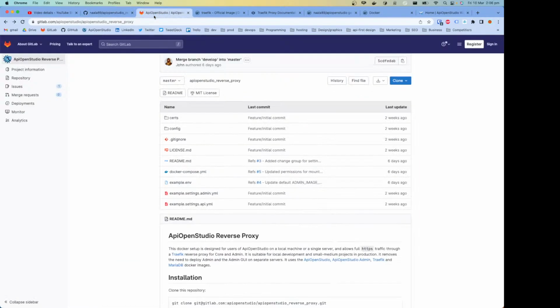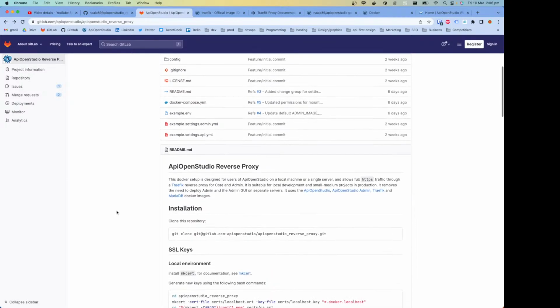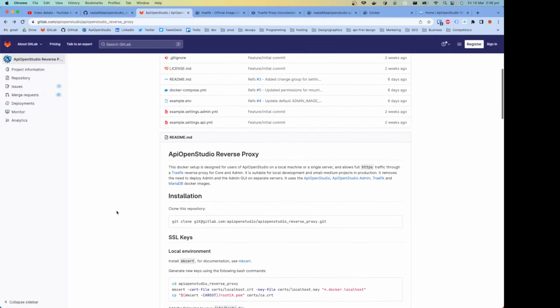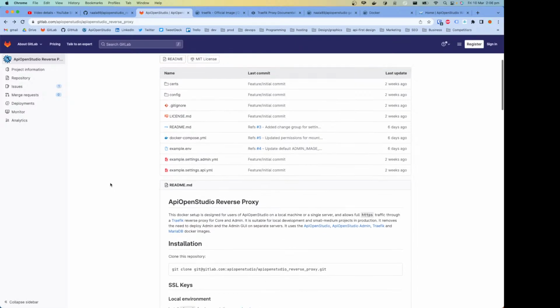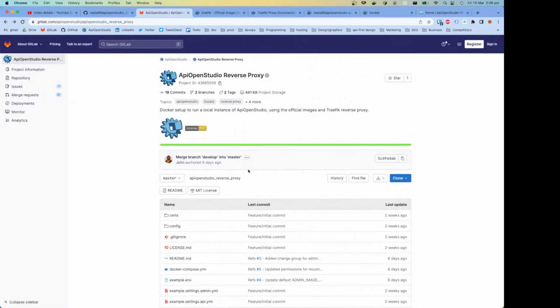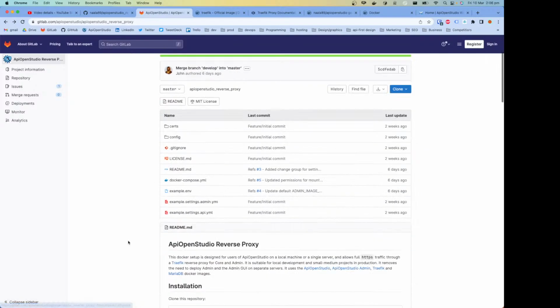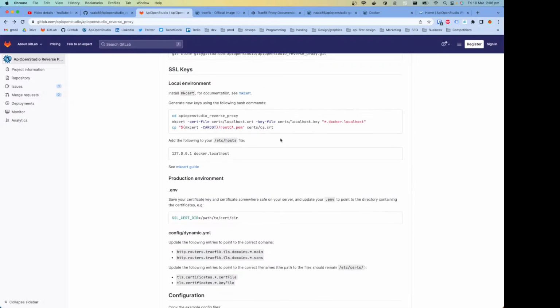Or if you want to suggest anything that you want to do here and work on any bugs that are found, then this is where you do it. You do it in GitLab. It's on the MIT license, so it's free for anybody to use. We've got all the information here, and also in the wiki, which I'll come to. The wiki is a little bit more detailed.